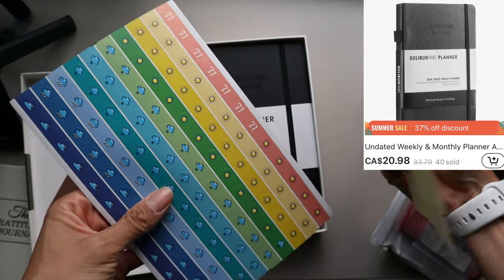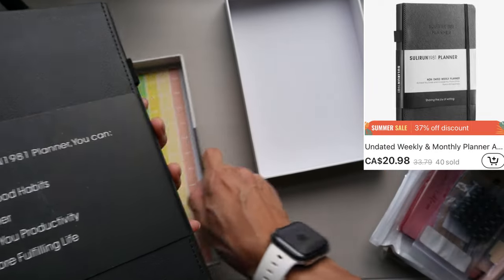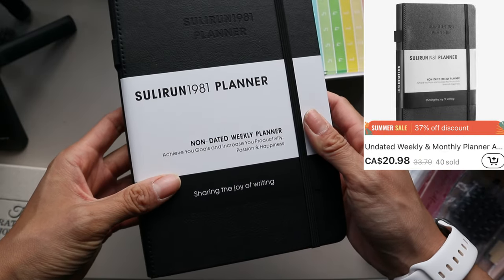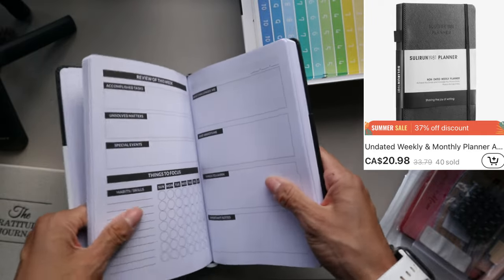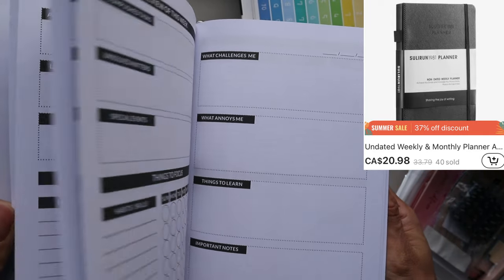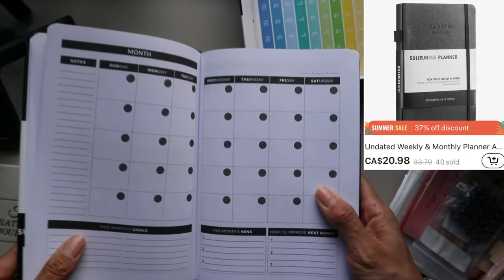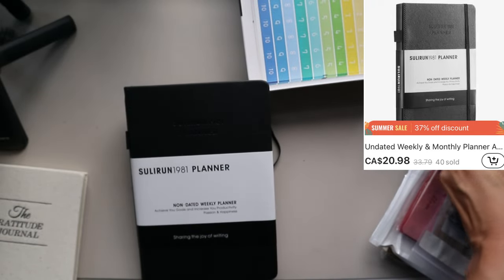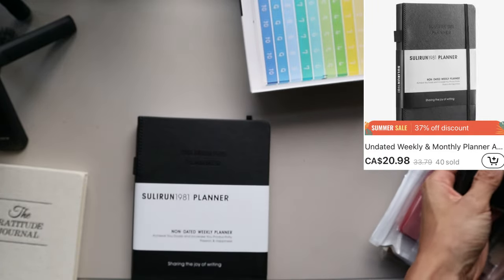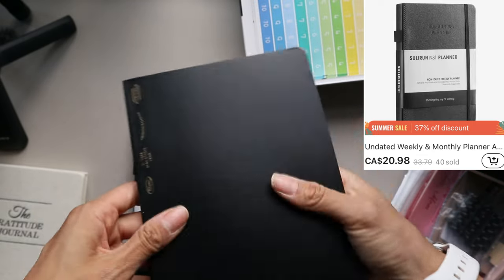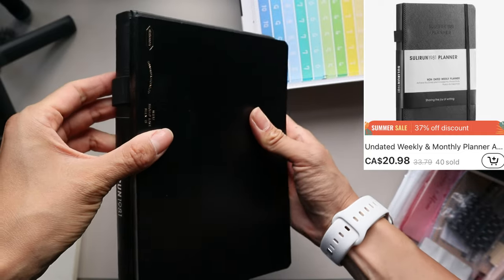Okay, so some dot stickers for the dates and then some weather stickers. Okay, okay. What is this? I forgot the layout of it. Non-dated weekly planner. Solira 1981. Okay, I love that it has the white pages. Oh my gosh. Okay, so with the front, let me show you some of the layouts guys. Oh my gosh, this is so cute. Okay, so first let me compare and figure out what size planner this is. I think it's bigger than a B6. So this is a B6 and I guess is that just A5 then? That must be A5. Let me see. I'm comparing these to Stalogy by the way. So here's an A5 Stalogy. So if you want to compare it with an A5 Stalogy, yeah, so it is an A5 planner because it's a hard cover. It's a little bit longer, but the width looks the same.